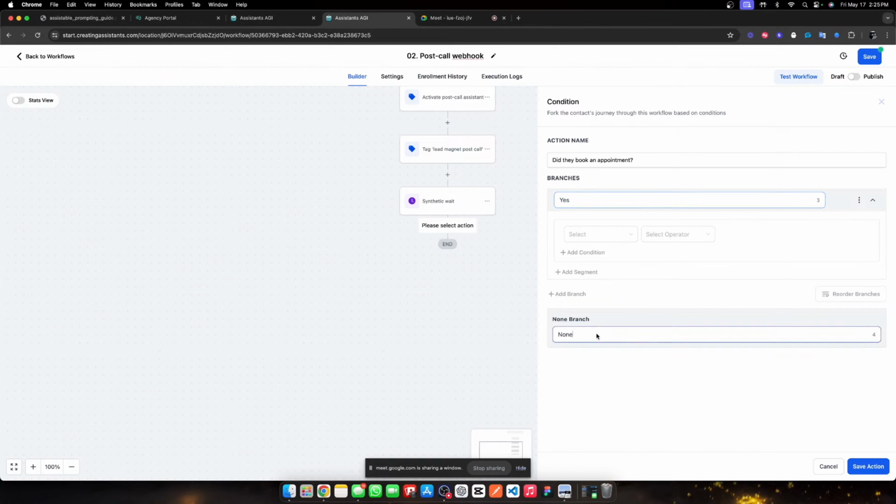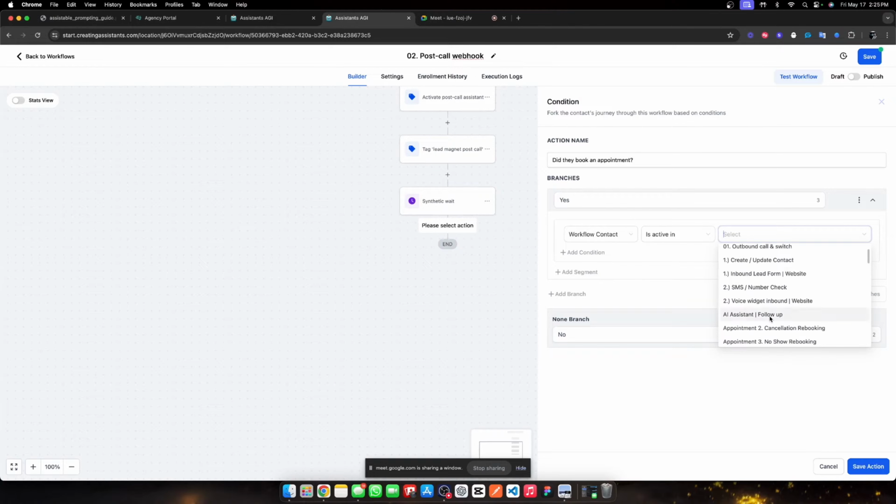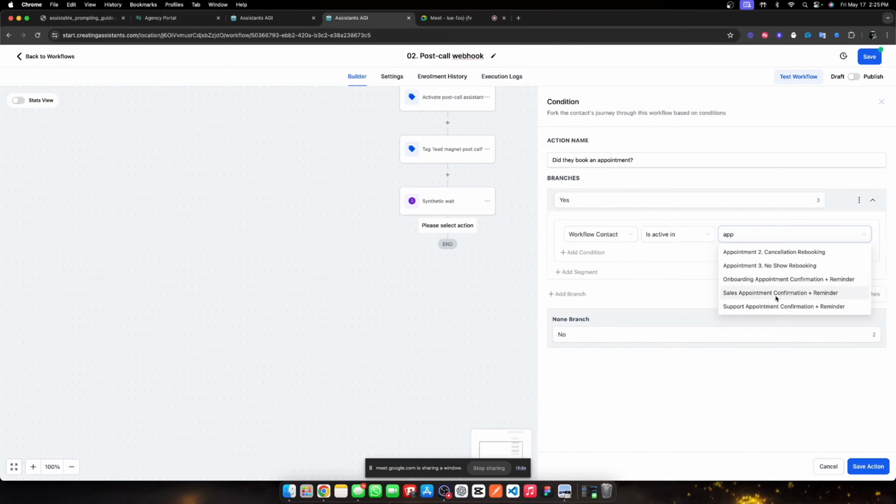And the answer is going to be either yes or no, because that's how, again, I'm customizing my verbiage afterwards. I'm going to say, look, this workflow contact, did they get an appointment? And the way I'll know that is they'll be active in my appointment confirmation reminder. That's kind of how they get there, is there was an appointment booked. So I'll do appointment confirmation and reminder.